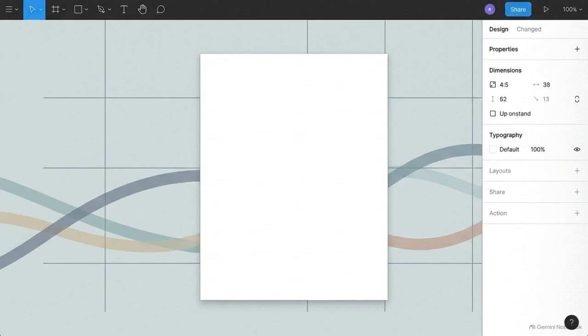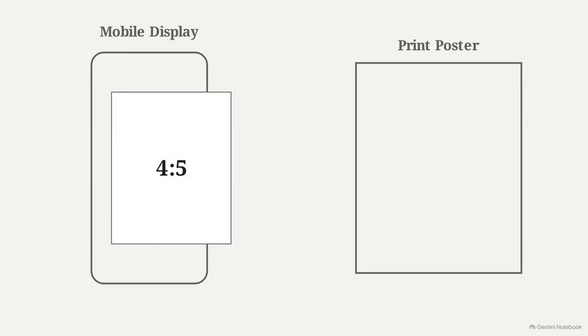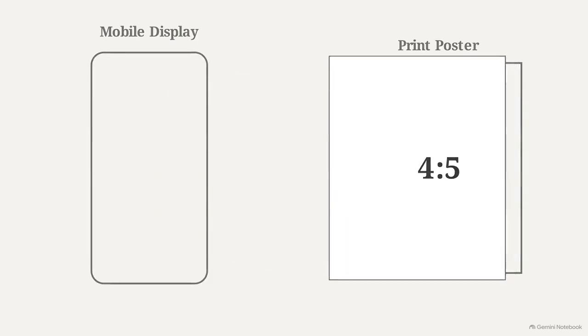Step 1 is setting up the canvas. We use a 4:5 portrait ratio. This fits neatly on mobile phone screens without getting cropped, while maintaining the right proportions for a standard poster. This animated breakdown shows our exact color palette. We build on a soft cream background, accented by teal, navy, green, orange, and red. These pastel tones create a warm, inviting mood that lowers the barrier to entry for the reader.